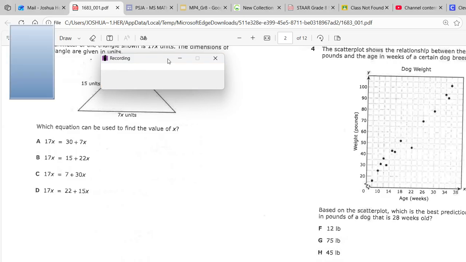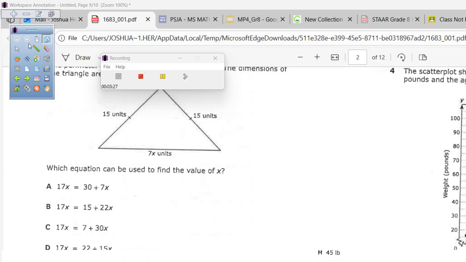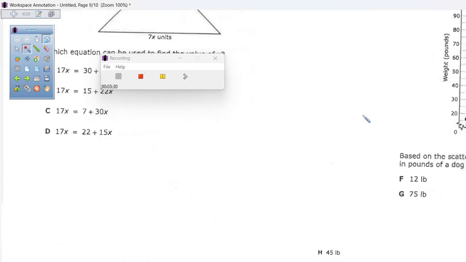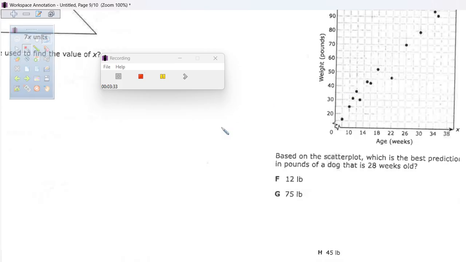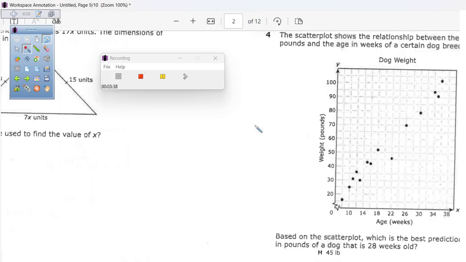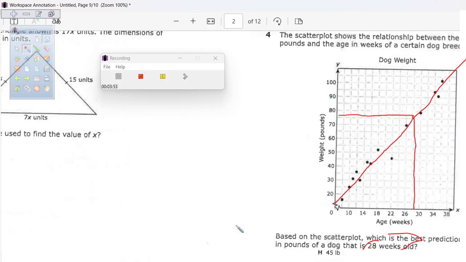On this one here, you just draw a straight line. Once you see stuff, draw a straight line to it. Okay? Sorry, I got a new tool. It doesn't work the best, but we can get it to work. So we draw a straight line through it. We're going to go to 28 right here in the middle. Go up to it. About here. About 75. Not too bad.